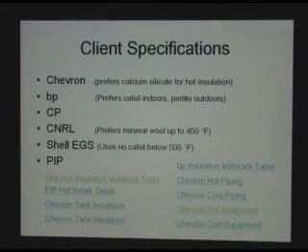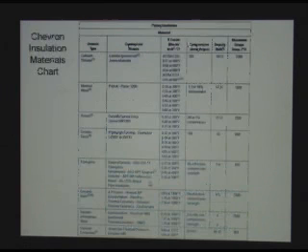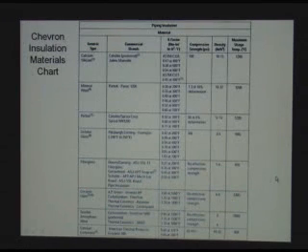Can you click on the Chevron insulation material table? This is Chevron's listing of possible materials by generic type, commercial brands. The insulation value or K factor, compressive strength, and density gives us again a guide how to select materials. Go back, please.